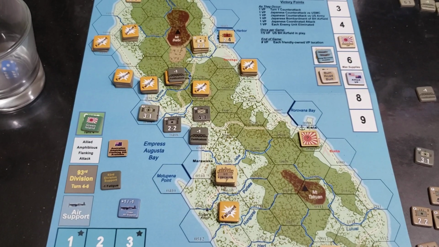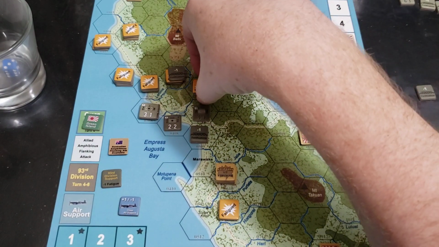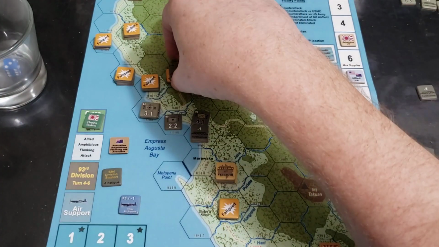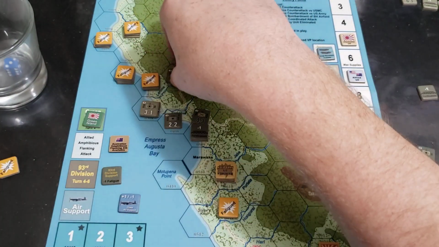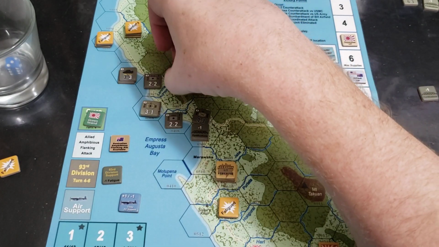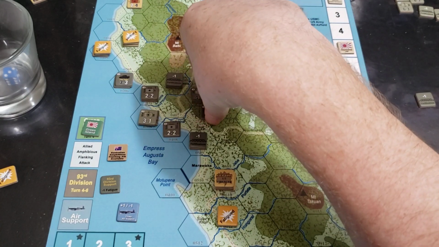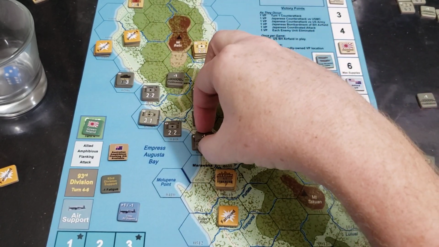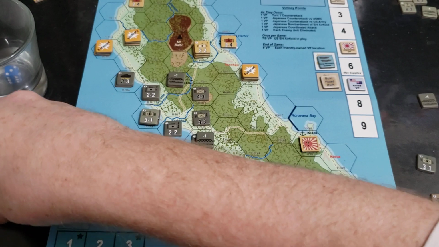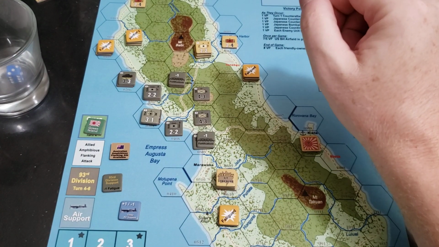Next thing we do, supply and fatigue. Basically, for the U.S. or the Allied player, as long as they can trace a line of communications back to the beachhead, they get to burn off all their fatigue. And they all have a direct line back to the beachhead. So they burn off all their fatigue.